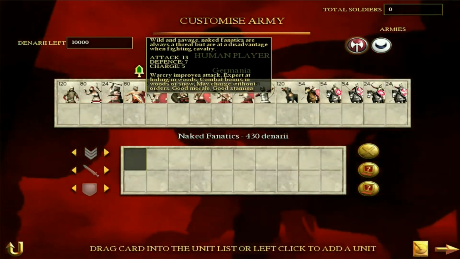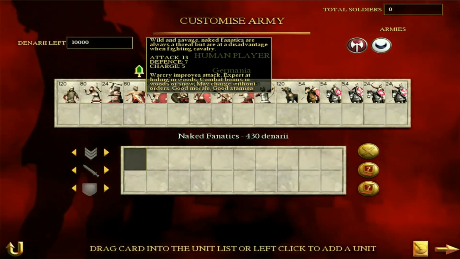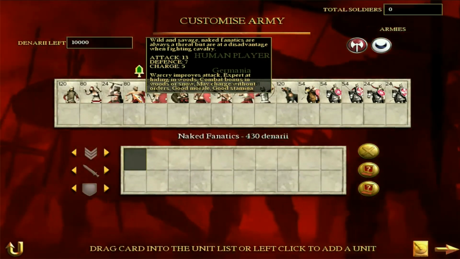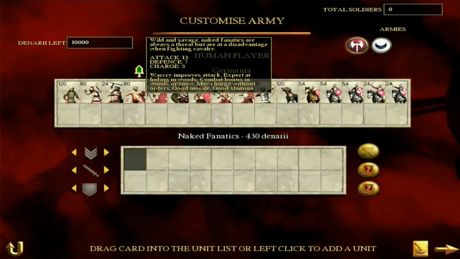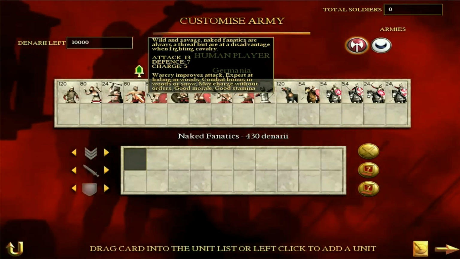Next up, Naked Fanatics. I think we've seen these with Spain before. Again, good morale. It's a bonus of the Germania faction that a lot of the troops have good morale because they're good fighters, they're willing fighters. And defense of 7 again, it's solid, but you know, the guy's topless. I mean, he's not going to have that good defense.